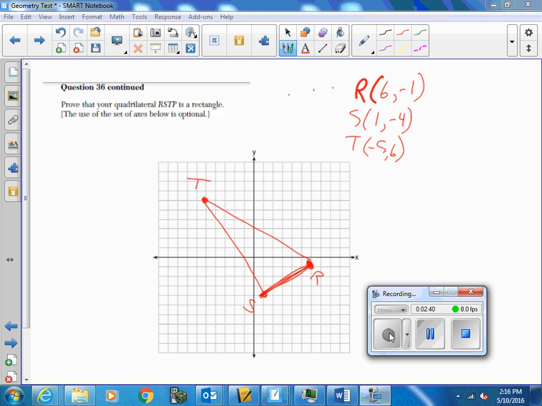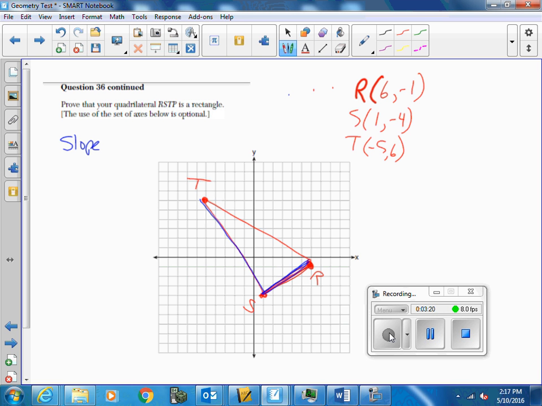All right, if we have two lines or two segments that are perpendicular to one another, we know that they create a 90-degree angle. So if you look at sides TS and SR, if you can show that those two segments are perpendicular to one another, then you know you have a 90-degree angle. So how can we show that they are perpendicular? Remember, if you have two lines and the slopes are negative reciprocals of one another, then they are perpendicular. Remember, if they are the same slope, they are parallel. Negative reciprocal of one another means they are perpendicular.